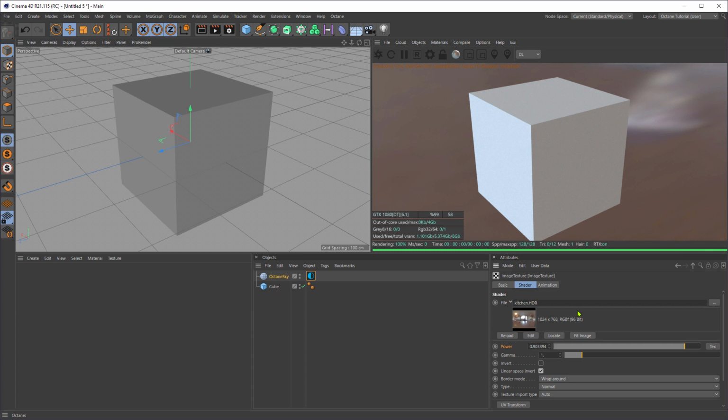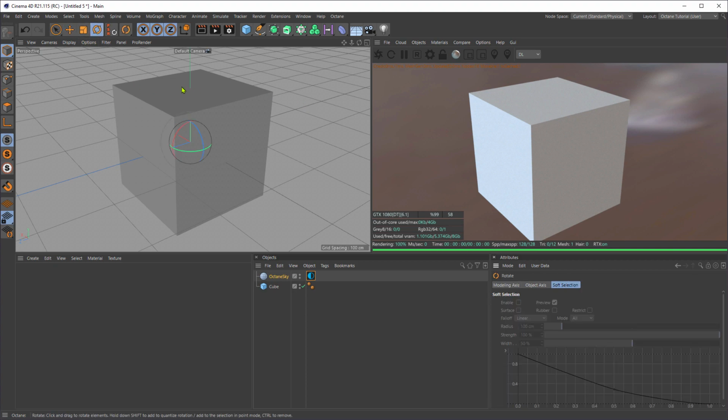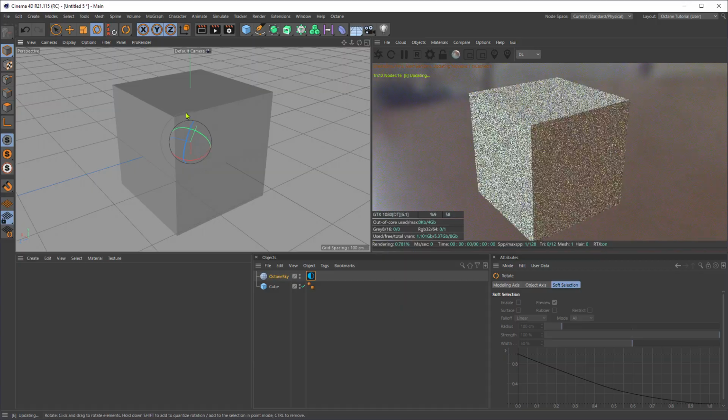But as I say, the other setting you're going to want for this mostly is just the position. So if I go back to the Octane sky with the little Octane tag next to it, rotation. Now, don't rotate the sky. And by that I mean don't grab the rotate icon and start trying to rotate it and spin it around.